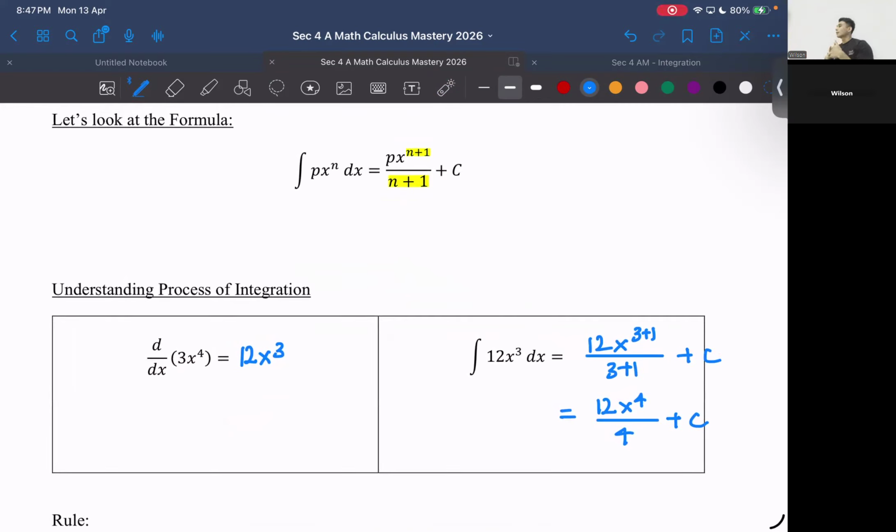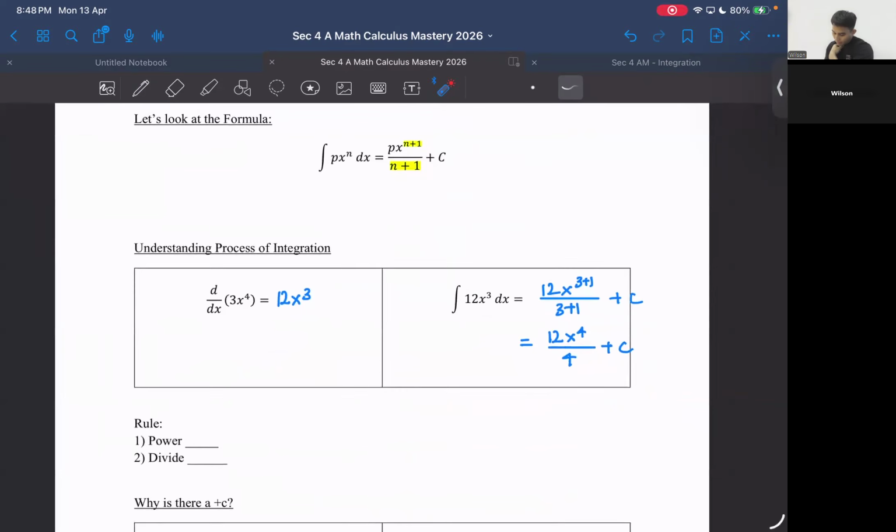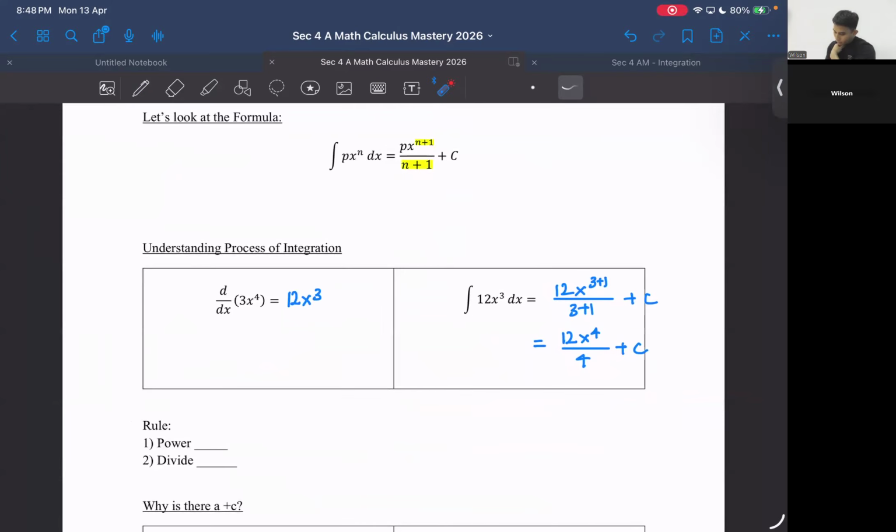Yeah, but why is there a constant? Yes. And then in order to recover back that constant, we have to plus c. Okay. So what Angeline is talking about is whenever I have a constant in my differentiation, if I differentiate it, the constant will disappear. To recover that constant, we will always plus c when we are integrating back. Okay, so that's why we have the plus c at the end of our function.